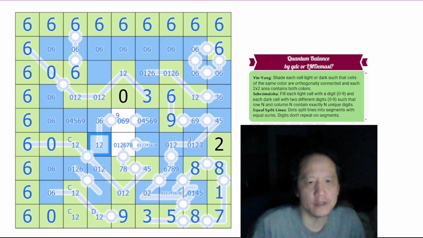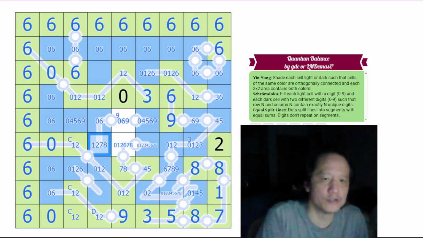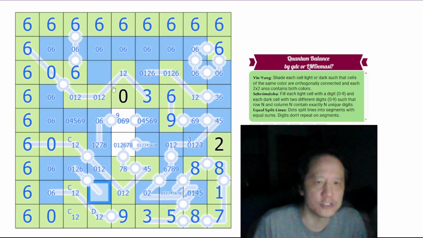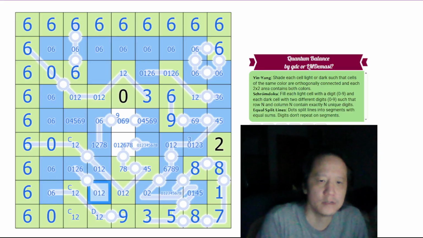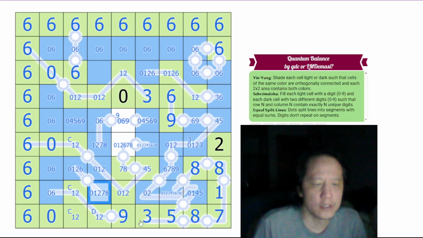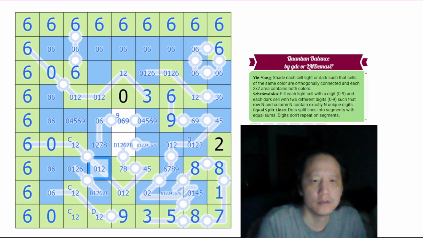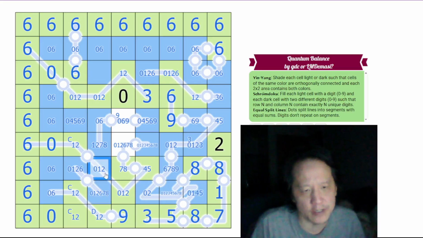This could be 7 or 8 with 1 or 2 to add up to 9 and 6 to add up to 15. Or it's 1 and 2 with 1 and 2 and 6 to add up to 9. So we just don't know. It's 1, 2, 7, 8 here. So the remaining digits in column 4 have to be 0, 1, 2, 7, 8. How many unique digits do we have? Oh, it could be 6 also. Right, 0, 1, 2, 6, 7, or 8.